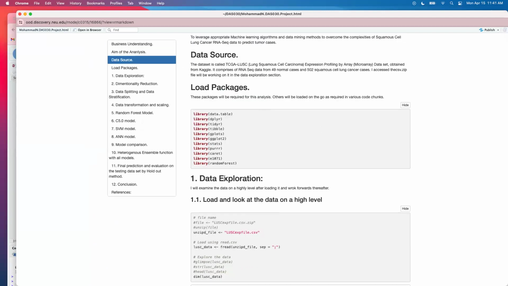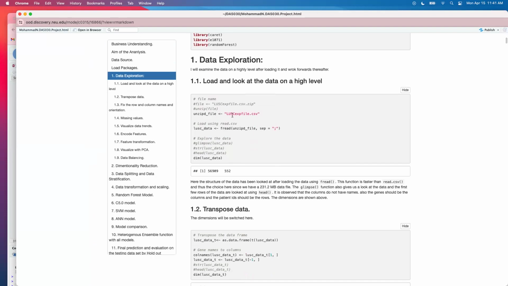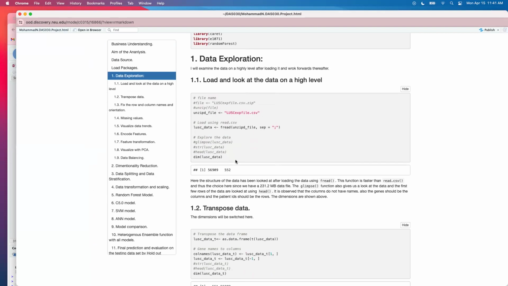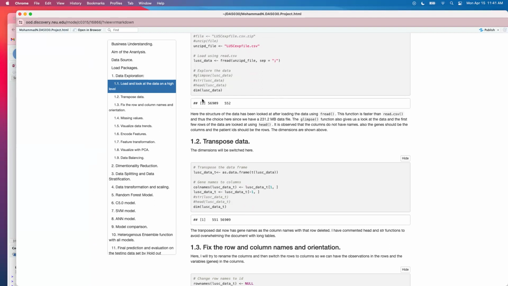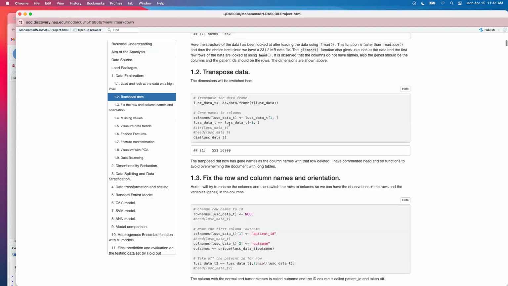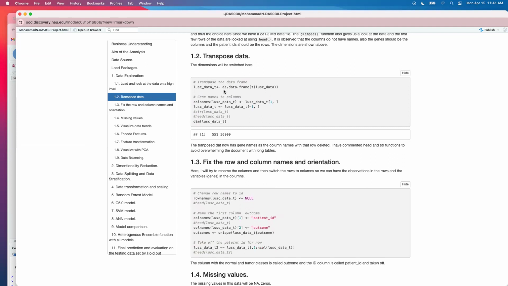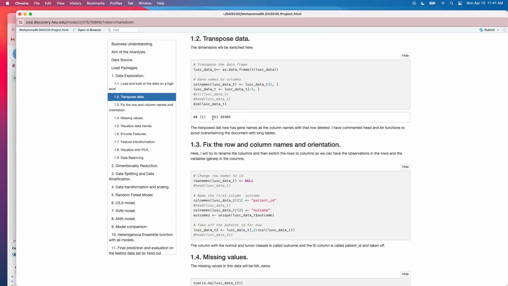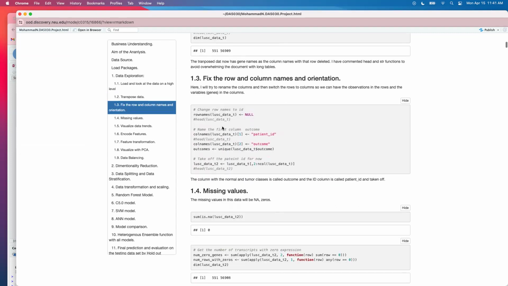We've loaded the packages required. I've loaded the data over here from the CSV file, looked at the structure and the head, although I've not printed that because it's humongous with these dimensions. You can notice that the genes are in the rows and the patient IDs, instances of those genes, are in the columns. So this transposition of the dataset was paramount at this stage. Now you can see we have swapped the columns with the rows and the rows with the columns.